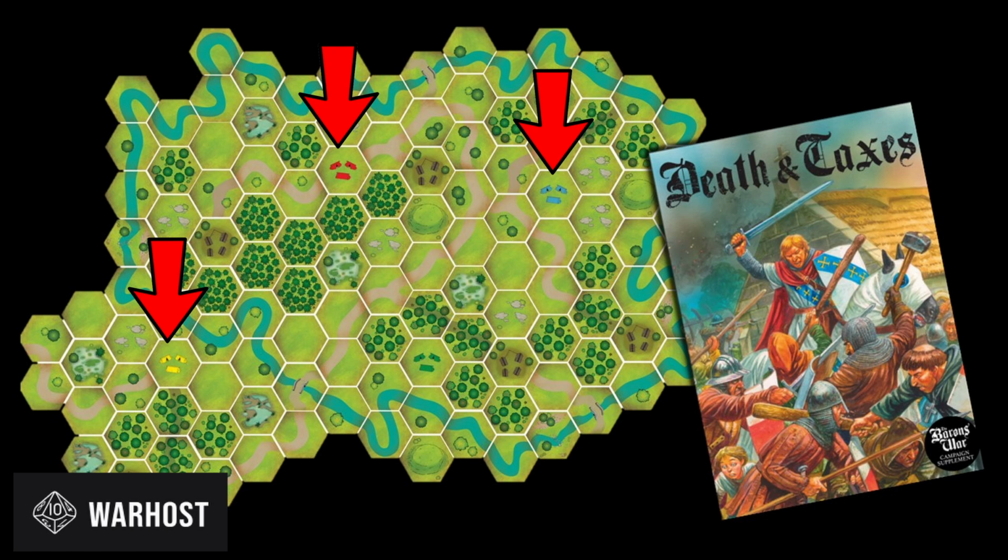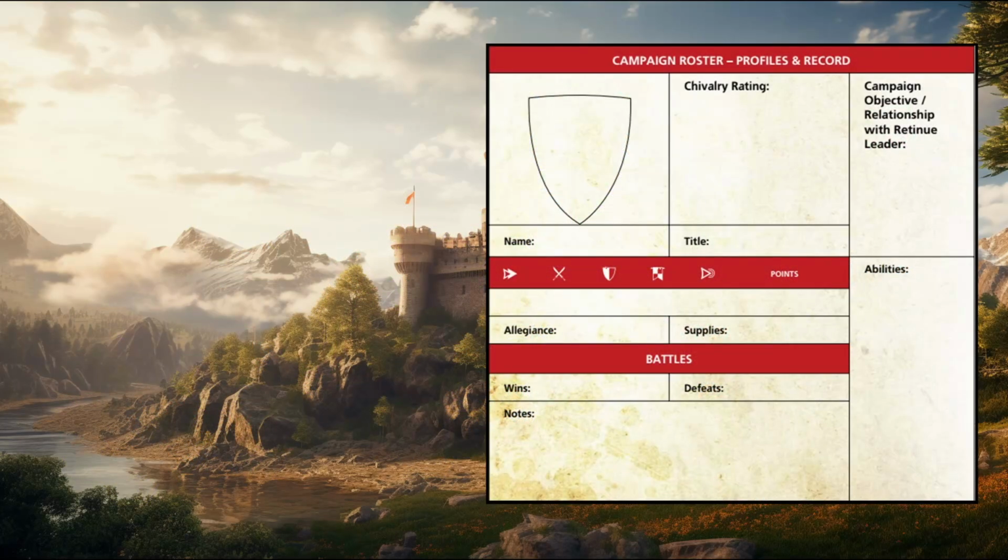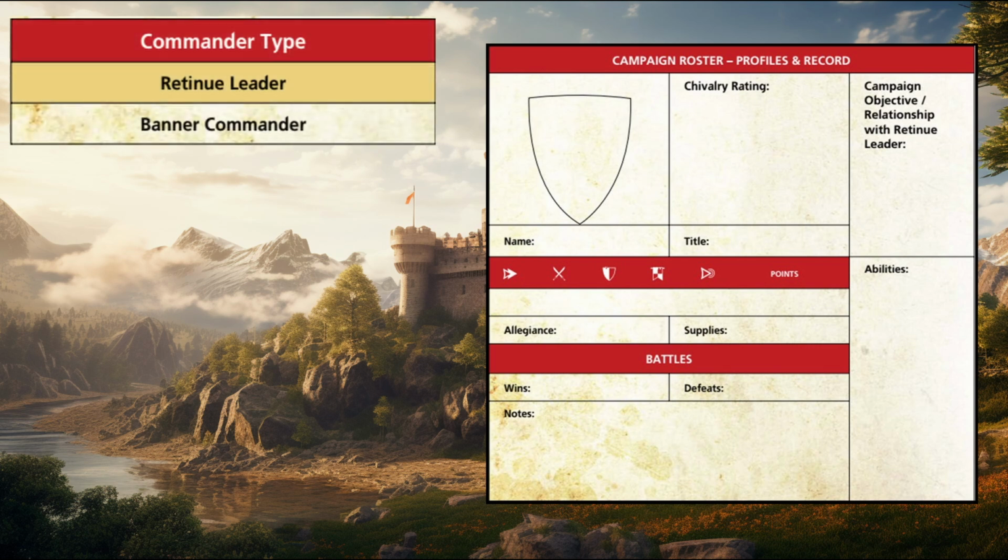So we start the campaign. First of all, let's talk a little bit about the campaign roster profiles. Here's the empty card where you will complete it. You will, first of all, decide who is going to be your campaign leader, your retinue leader. Every commander is called the retinue leader, and he has 2 banner leaders. So every player will have three commanders, the retinue leader and his bannermen, basically. Chivalry Rating, we will discuss this.